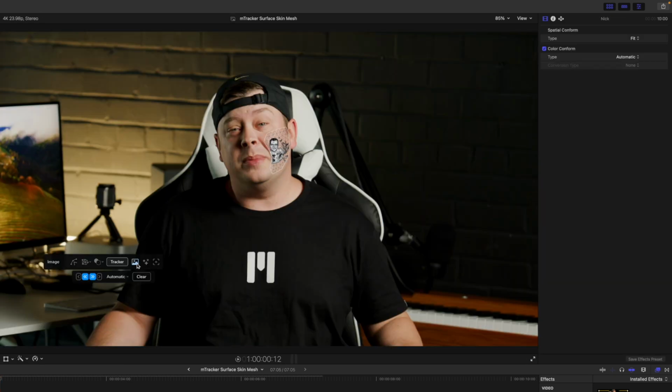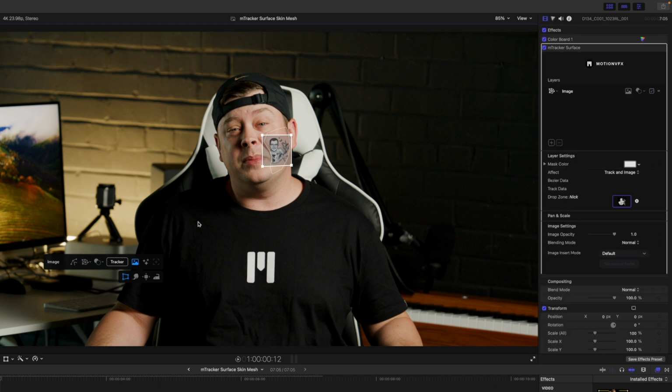Now we can go into our distortion tools here, and we're just going to very quickly scale this up by clicking shift and scale. And then we will just start changing the perspective here to look as though it's really actually on my face there and curved around. You'll notice that the image is not going outside of the Bezier shape that we created. That's okay. Let's go over to our inspector under effect, and we're just going to change this to track, and then you can see that it has gone outside of that area, and then we can continue to use our distortion tools to just kind of place that where we want it on the face there.